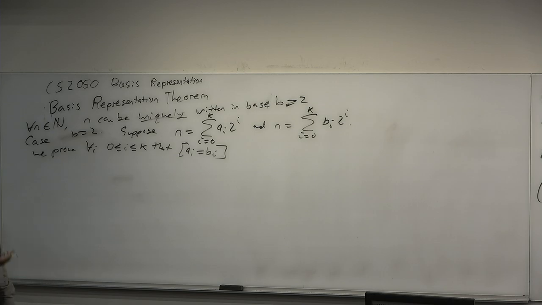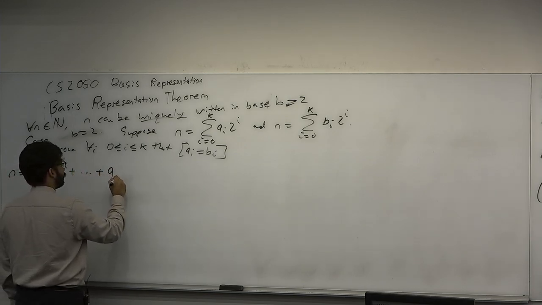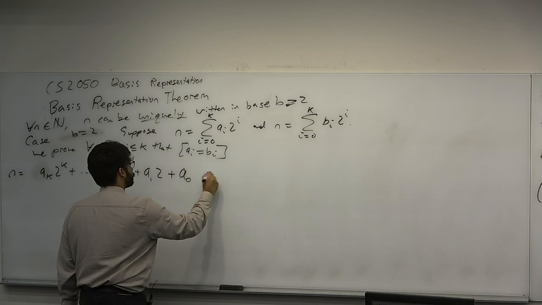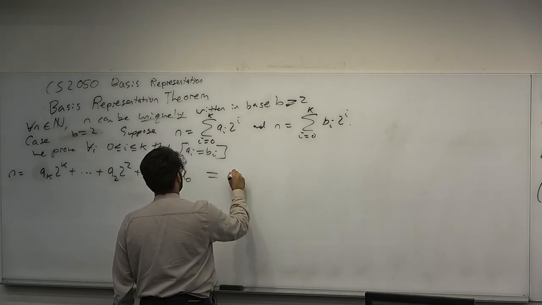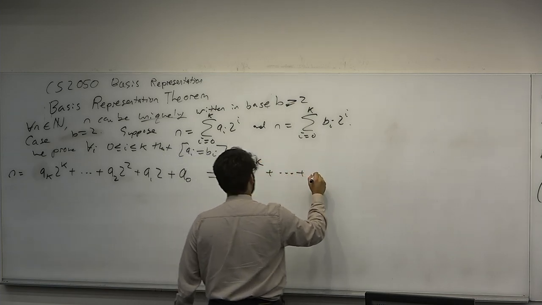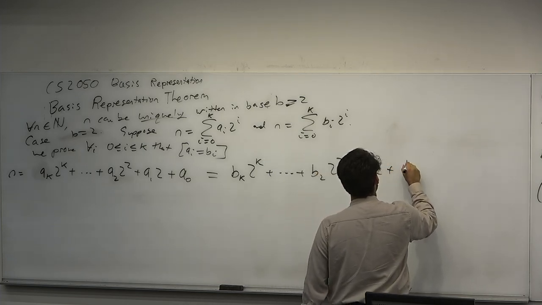So if, here's how we will proceed. Suppose that a_i is a way to write n, and also b_i is a way to write n for some n. There's some n that maybe could be written twice. We have n is equal to a_k times 2 to the k, plus dot dot dot, plus a_2 times 2 squared, plus a_1 times 2, plus a_0, which is equal to b_k times 2 to the k, plus dot dot dot, plus b_2 times 2 squared, plus b_1 times 2, plus b_0, okay?